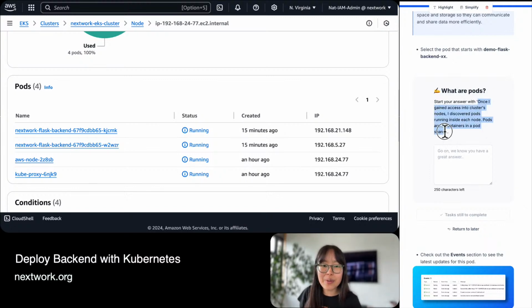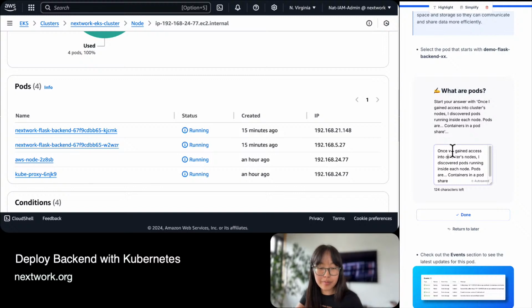Okay, so once we gain access into our cluster's nodes, I just noticed one thing that I will be editing right after this. It's just a little typo. It should be gaining access into our cluster's nodes.